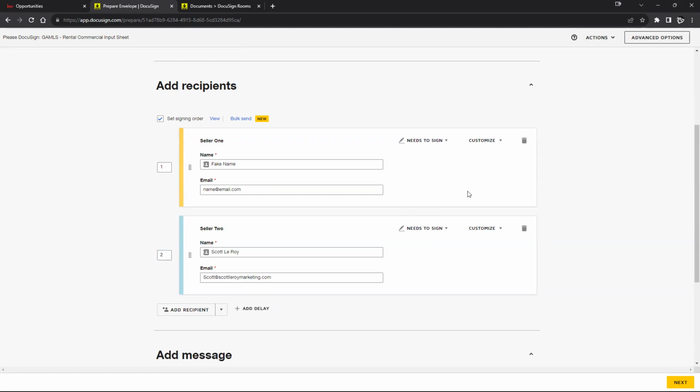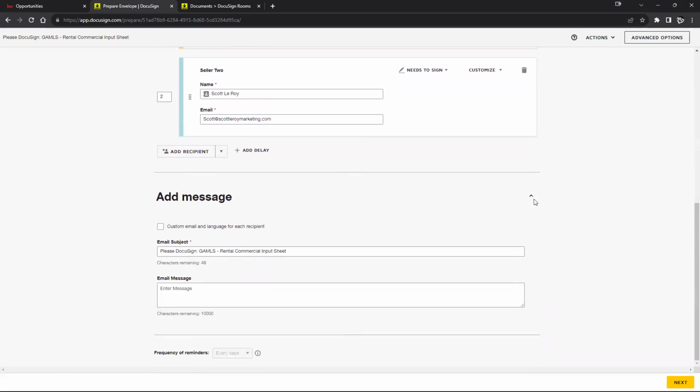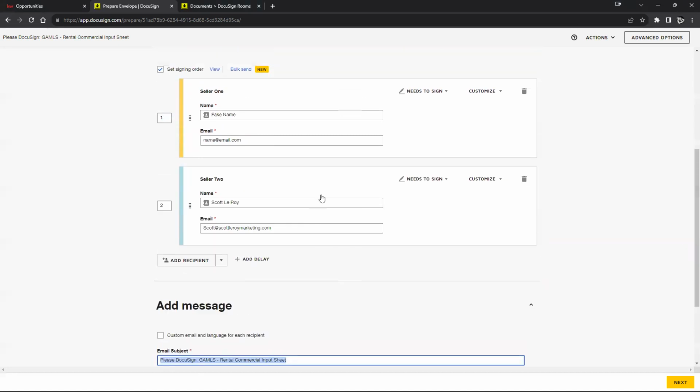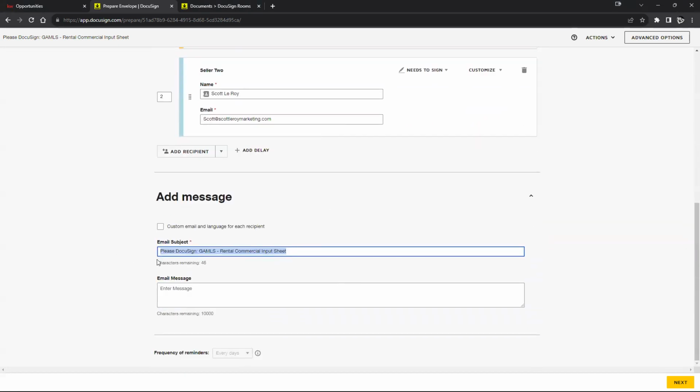There we go. And last but not least, what we have right at the very bottom is basically your email subject line and any additional information that you want to provide within this email. The email subject line, of course, is self-explanatory. They do a good job of combining whatever forms you have, and please DocuSign this specific form. And they also do a pretty good job of creating a nice email for the client to just click on a button and sign here.